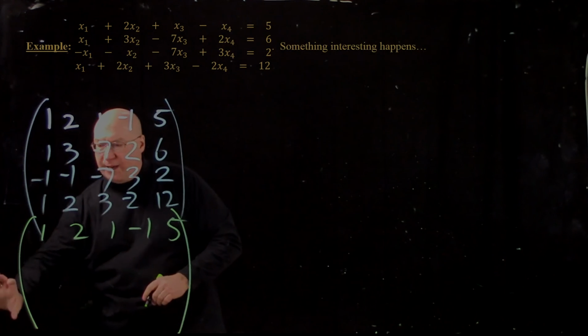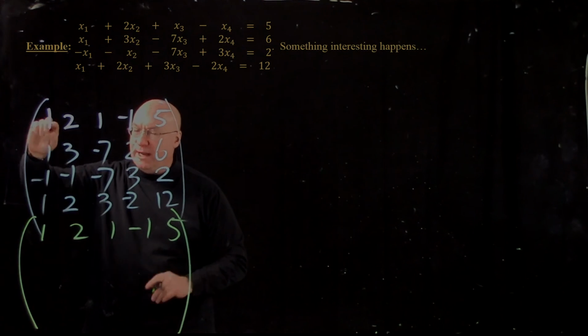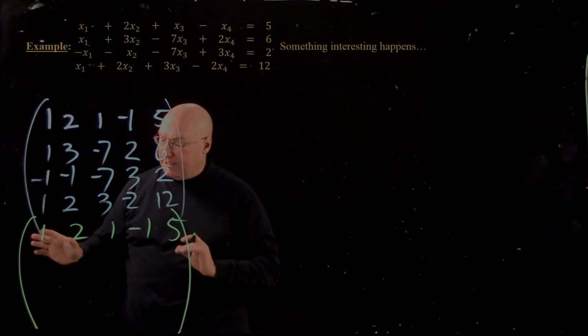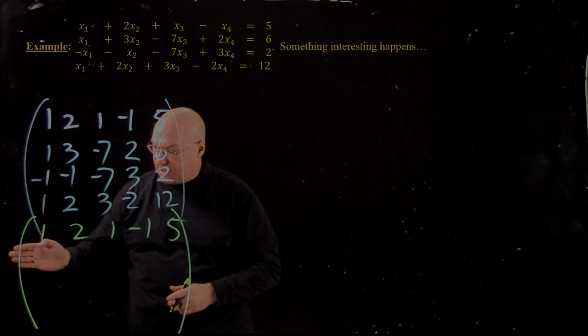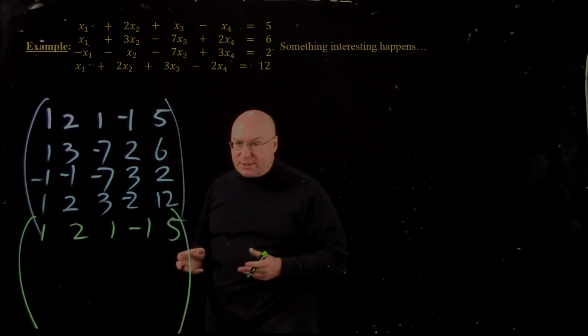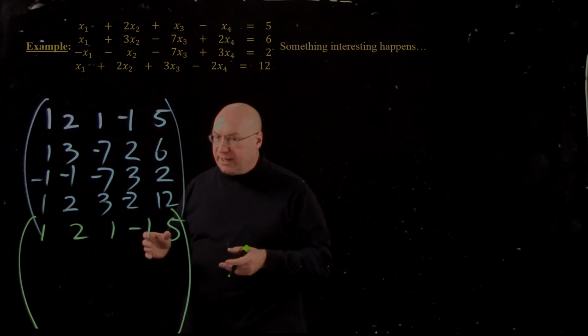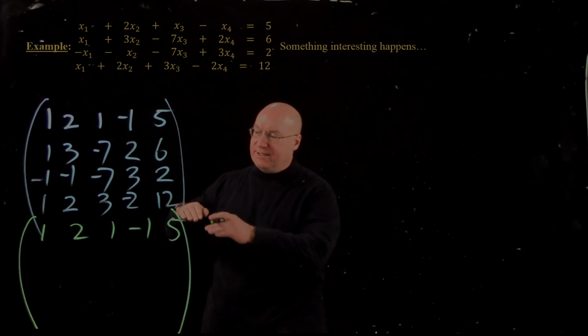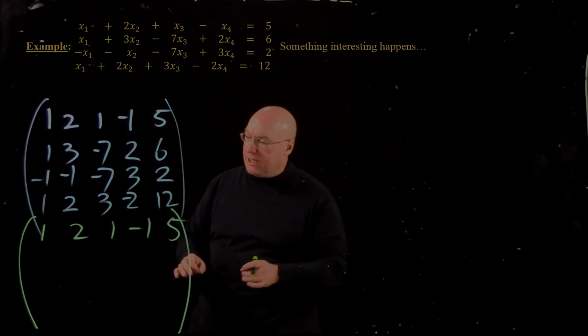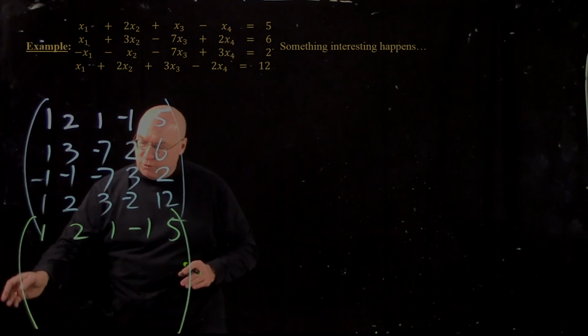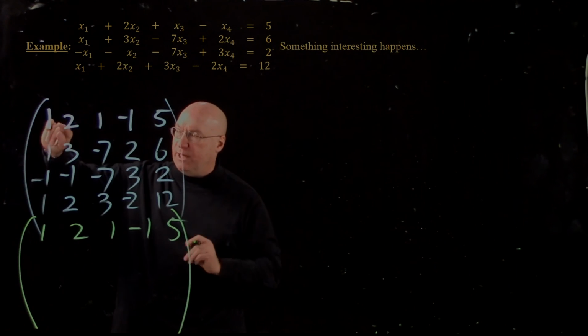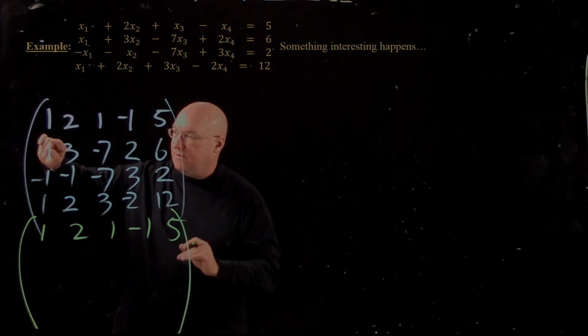And I'm not going to write it out here. I'm not going to take the time to do that. I like it if you do that, actually. Like I said, it keeps your bookkeeping honest, and it helps me if I'm grading sometimes to see if you make an error. I can't tell what you did, but if I see you did the right thing but had one little calculation wrong, that helps. So I want you to write down what you do over here, but I'm not going to do it just to save time.